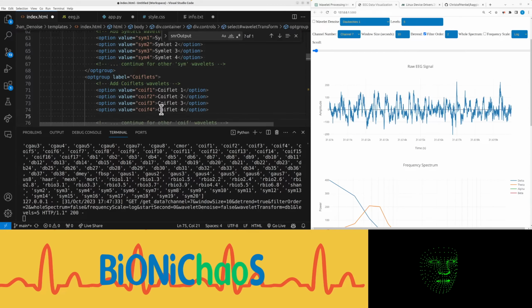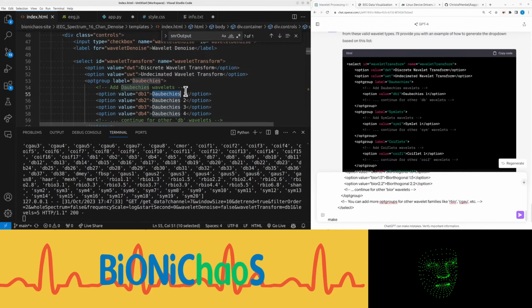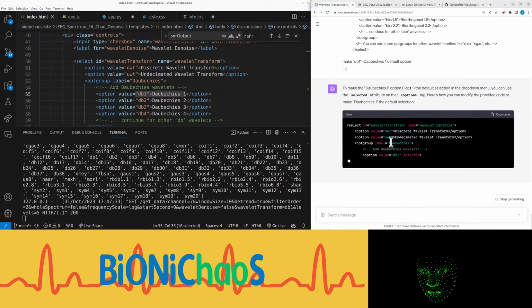Well, having a problem. Can we make default option? Can't spell. Yeah, GitHub Copilot can learn from ChatGPT how to modify code.